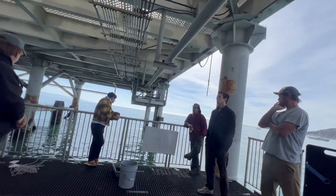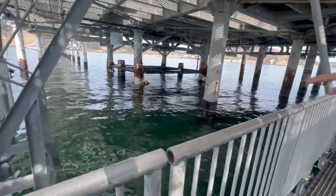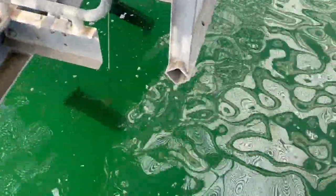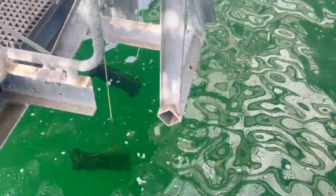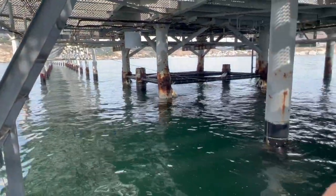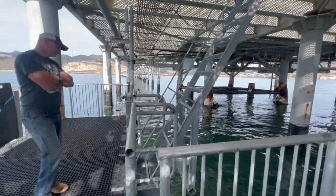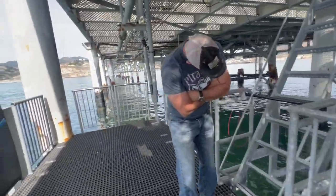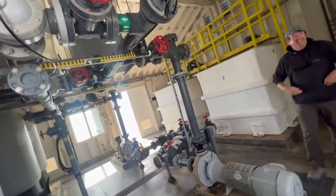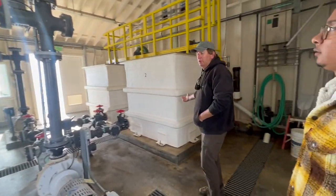We can deploy things over the side. These are all the oyster grow-outs over here — there are oysters in those bags and baskets growing there. They grow them up to a certain size and then move them to Morro Bay. That's our hand-crank system we put in so we can move those back and forth. This is our dive ladder — we can lower it down and get in the water right here very conveniently. With the crane up there we can launch our two smaller boats.